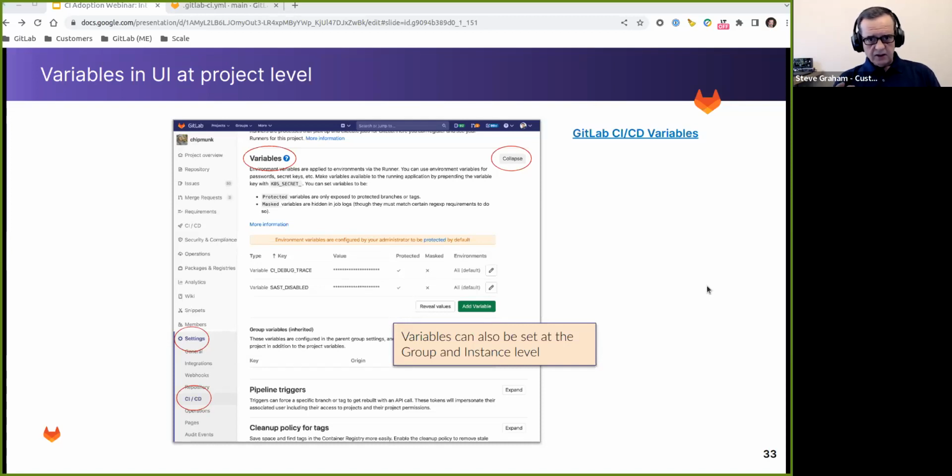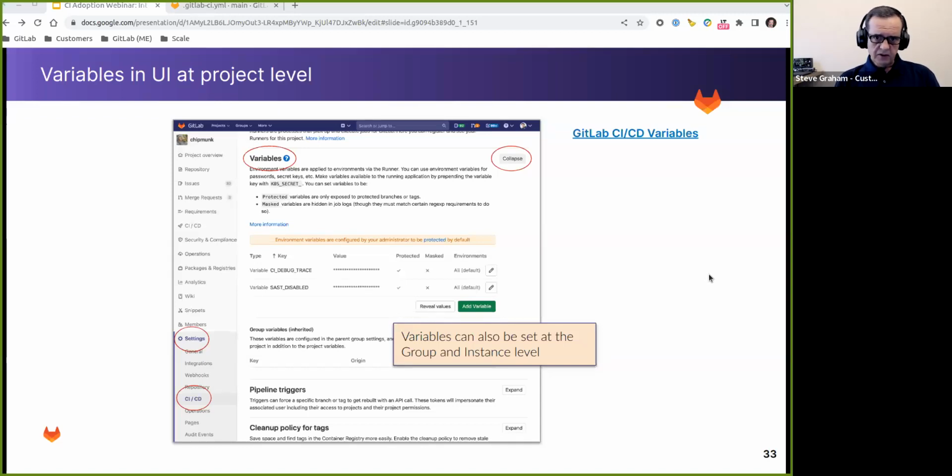Now, realize that GitLab has a regex mask that the variable's value has to be able to pass in order for that to work. But you can try it there and then try and hide it. And if it's not able to hide it for one reason or another, it will make you aware of that.